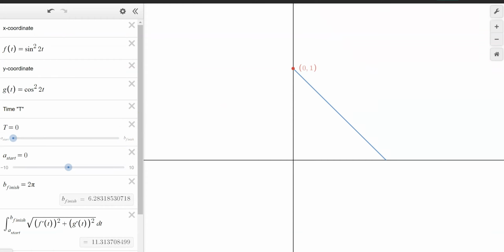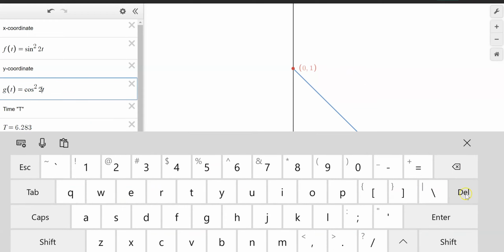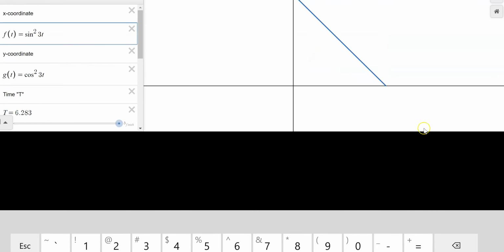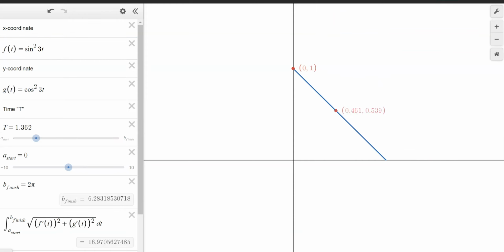And so in 2 pi, we're going to go through the circle 2 times. So watch: 1, 2, 3, 4, 5, 6, 7, 8. Twice as fast. And if I make it a 0.25, it's going to go 4 times as slow, only 1 time. And so if I were to make it 3 times, isn't this interesting? Pretty cool, right? It would go 1, 2, 3, 4, 5, 6, 7, 8, 9, 10, 11, 12, because it's going to hit the pi over 2 12 times, right?